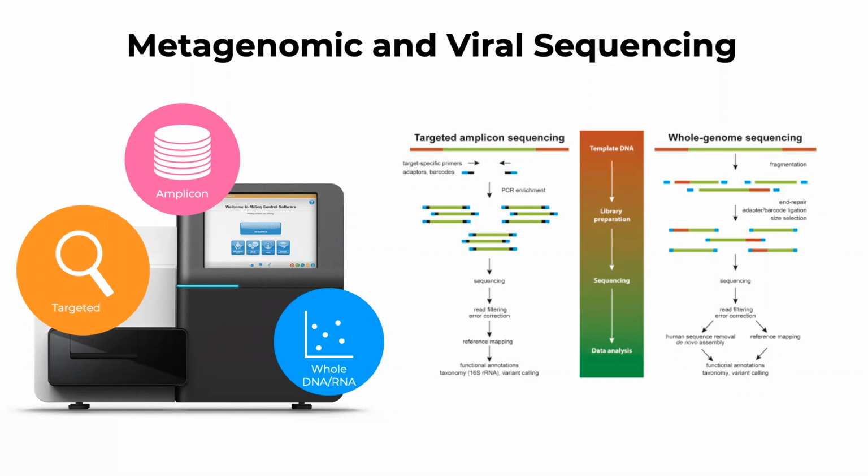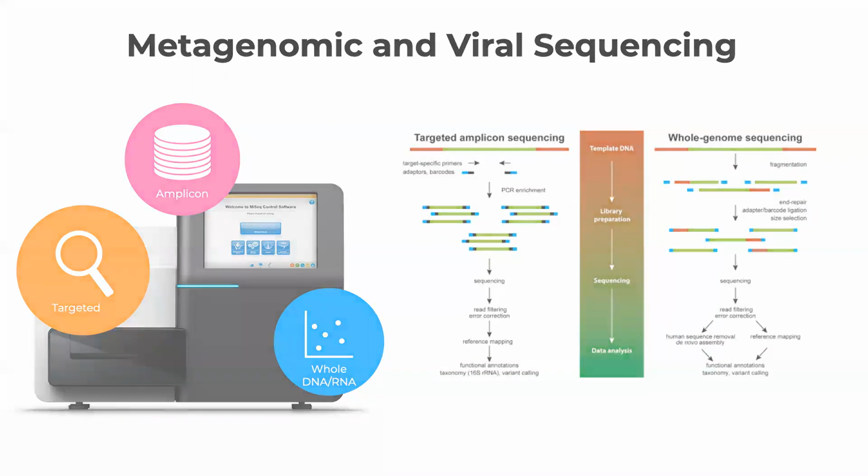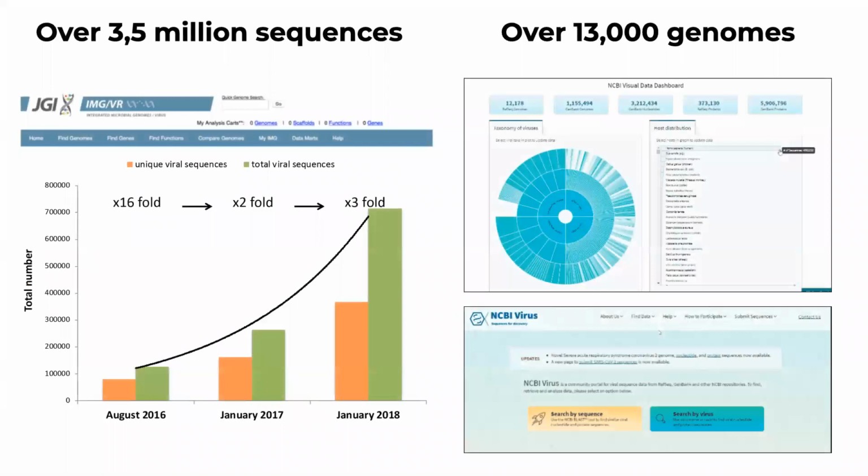Importantly, a lot of this type of data is actually organized and made available to the general public. So here you can see an example of a couple of different places where you can find such data. The Joint Genome Institute, as well as the NCBI, provides us a very good view of how much data has been available. And there is a lot of rapid growth and accelerated increase in the number of available sequences.